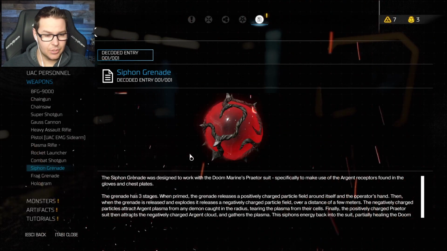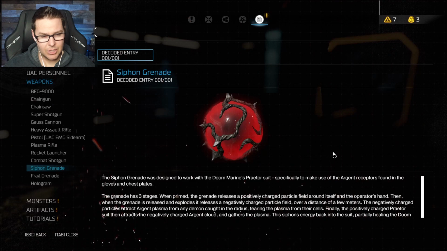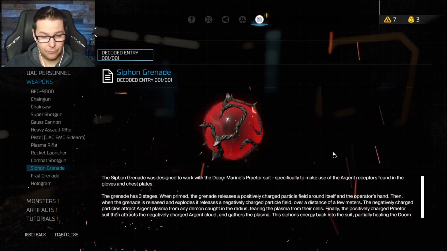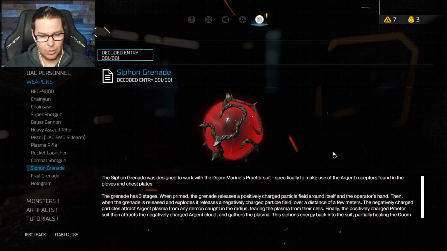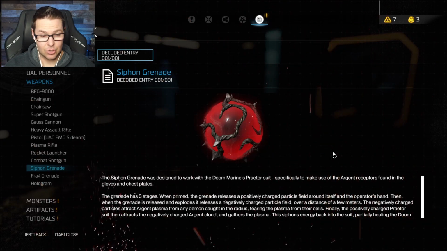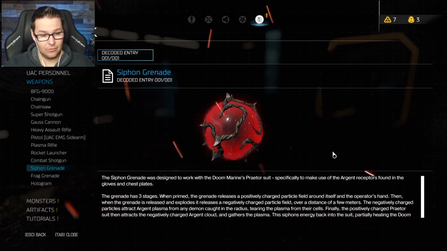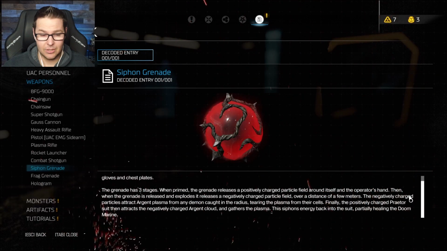The siphon grenade was designed to work with the Doom Marine's Praetor suit, specifically to make use of the Argent receptors found in the gloves and chest plates. The grenade has 3 stages. When primed, the grenade releases a positively charged particle field around itself and the operator's hand. Then, when the grenade is released and explodes, it releases a negatively charged particle field over a distance of a few meters. The negatively charged particles attract Argent plasma from any demon caught in the radius, tearing the plasma from their cells. Finally, the positively charged Praetor suit then attracts the negatively charged Argent cloud and gathers the plasma. This siphons energy back into the suit, partially healing the Doom Marine.